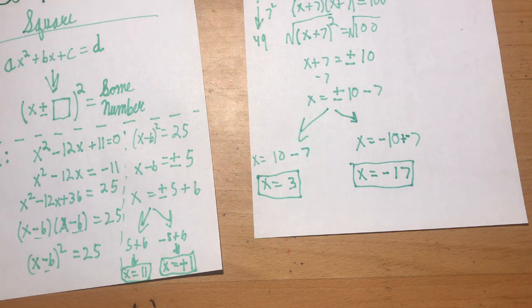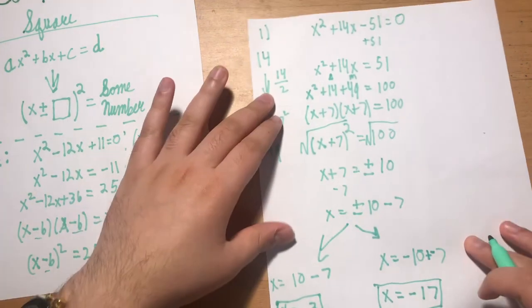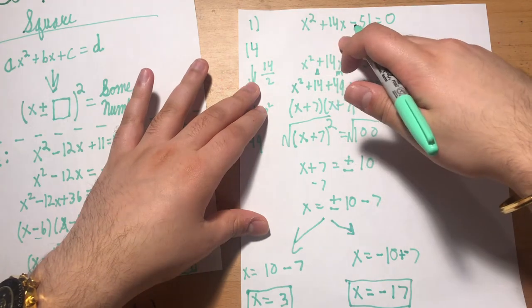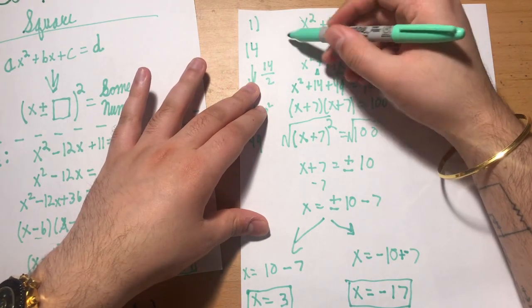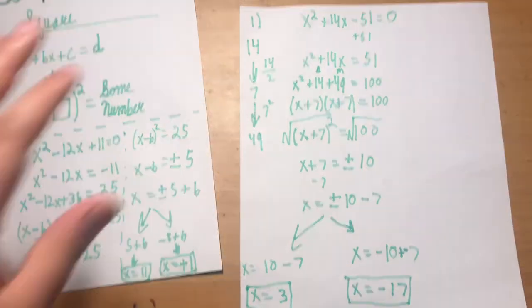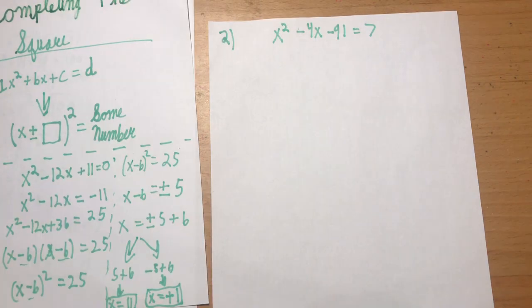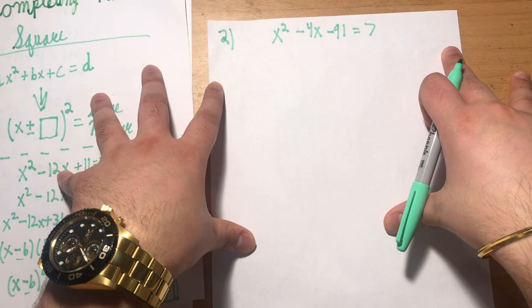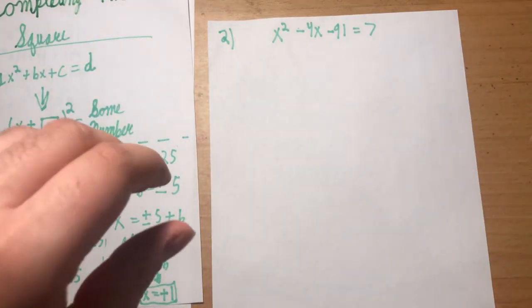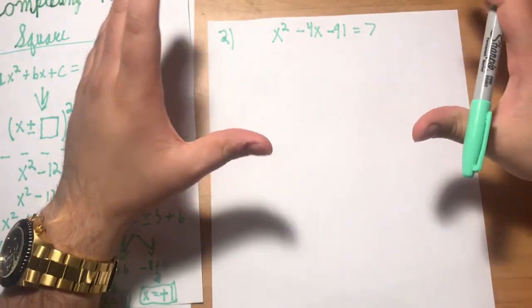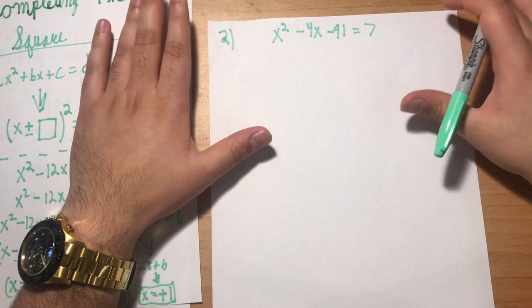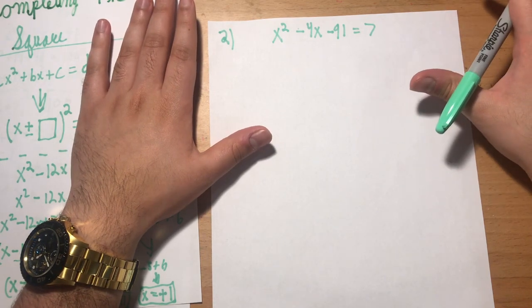All right, so let's look at one more example in this form where the number up front is 1. And then I'll do another 2 examples where they're slightly different. All right, so this next example seems a little more complicated, but it's probably not as hard as it looks. So go ahead, pause the video, try it out.